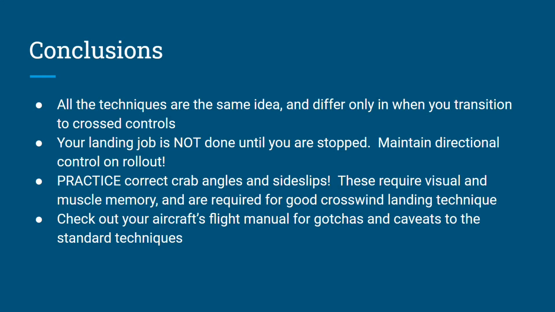So in conclusion, the way I suggest thinking about it is that all these techniques, they're really all the same idea. The only difference is when you make that transition to cross controls, and then you end up the same way. Your landing job isn't done until you are fully stopped. Maintain directional control on rollout with the correct control inputs. Practice, practice, practice. Getting the correct crab angles in crosswinds, and practice side slips. Both of these require visual and muscle memory, and they're not generally situations or techniques that sim pilots are put into to practice a lot. And they're both required for good crosswind landing techniques, so practice them.